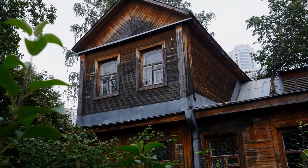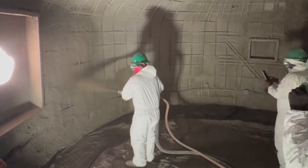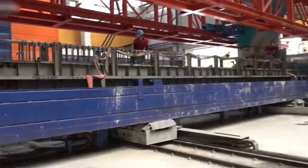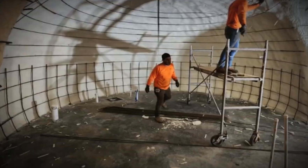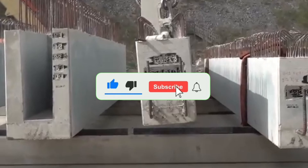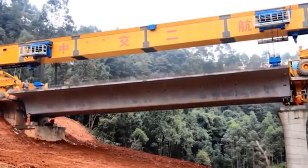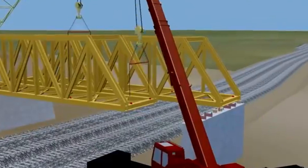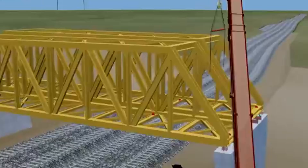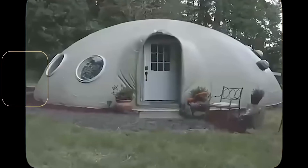That Texas house cost $10,000 in materials and machine time. The same house built traditionally runs $200,000. But speed means nothing if the buildings fall apart. That Mexican neighborhood with 50 homes? They're three years old, survived two earthquakes measuring 6.1 and 5.7, survived hurricane-force winds, and survived temperature swings from 35 to 105 degrees — zero structural damage. The concrete is actually stronger than traditional mixing because the printing process removes air pockets. A company in China printed a five-story building in one week — not just the frame, but the entire structure, including curved architectural details. The building passed the same safety inspections as conventionally built structures, just 90% faster.